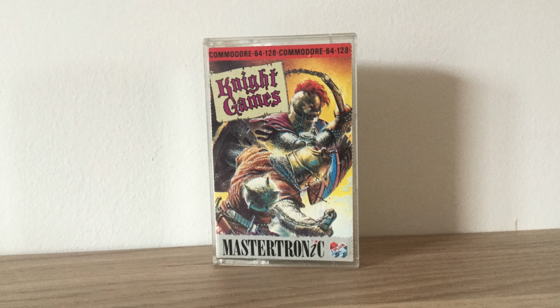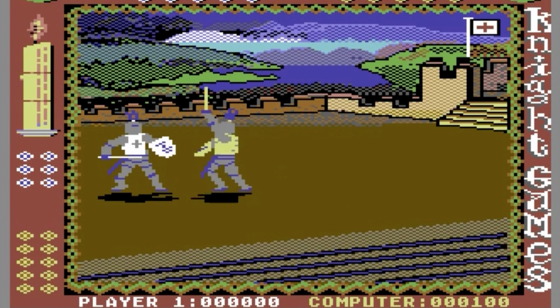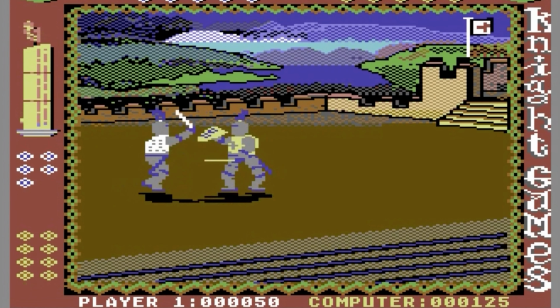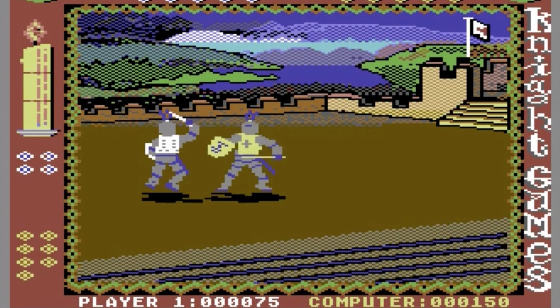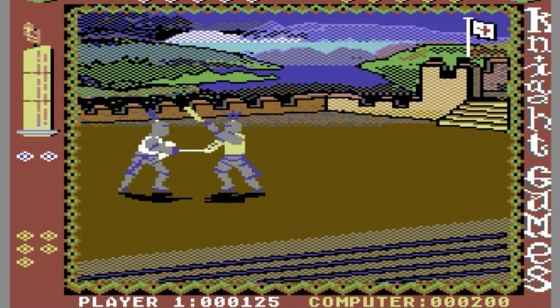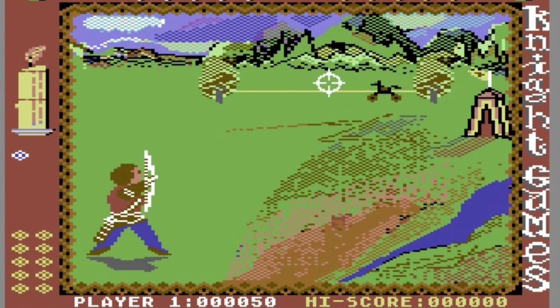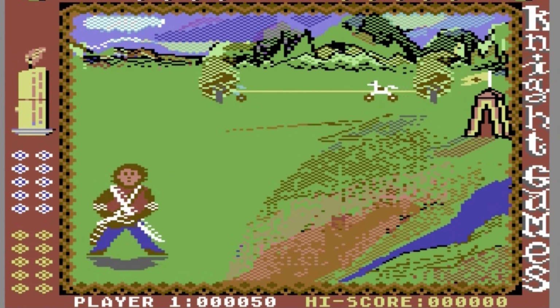A glorious feast of medieval combat giving you the chance to become the old English knight. Sword fighting, crossbow, quarterstaff, ball and chain, archery, pike staff and axeman.